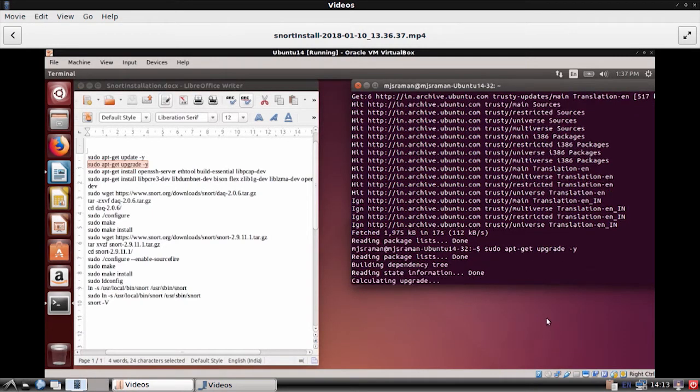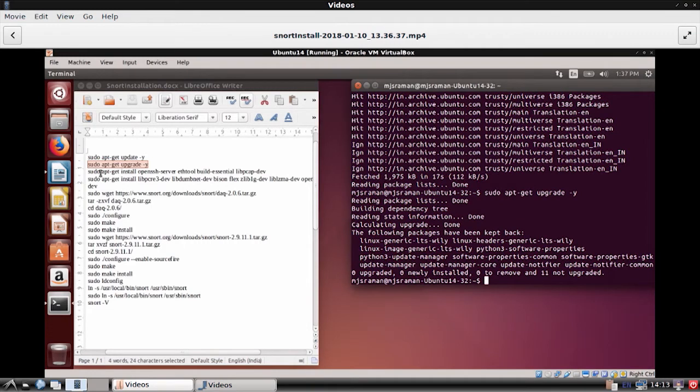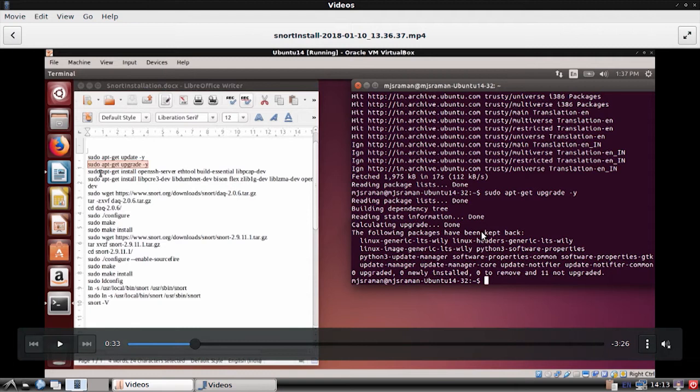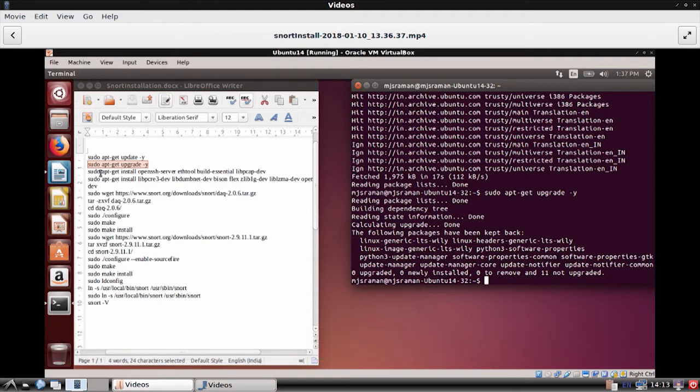In the upgrade, in our case, it has already upgraded. We have actually executed this before to ensure that we do not spend a lot of time showing you the live installation, but in your case you should get something like this: the following packages have been kept back or something like this, and 0 upgraded, 0 newly installed. In our case it is 0 upgraded and 0 newly installed, because I have already done the upgrade and am attempting it again. But in your case, it will say this many packages have been upgraded and this many packages have been installed.